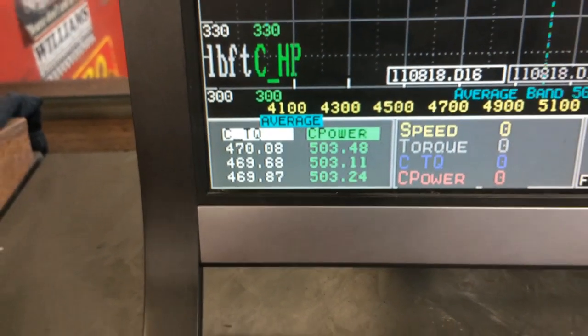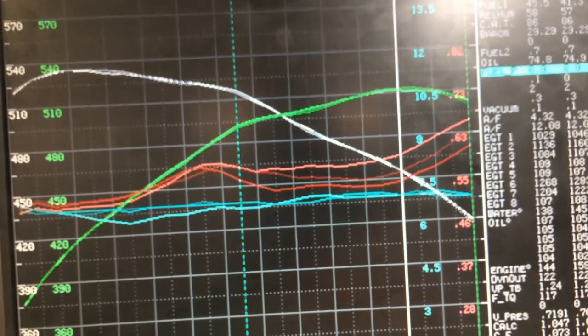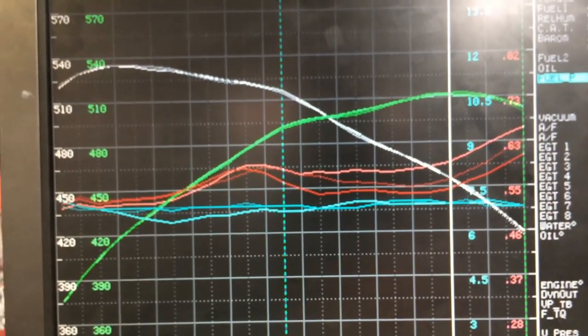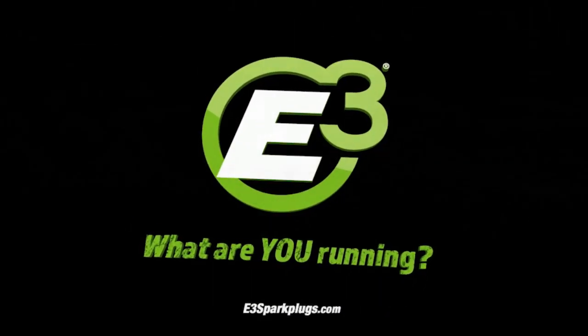On our tests we can see any little data changes. If we want to talk about peak numbers, the peak number would be about 511 on this particular engine, but I'm more interested in average data. We've completed our tests and the results are in. It appears that after testing both the three-leg and the two-legged 103 plugs, the three-legged plug produces approximately one horsepower more than the two-legged — so virtually no difference. No loss of power by going to the three-legged plug is what we have found. If it adds a little bit of durability to the plug and makes it last a little bit longer, I'm all for it. I think it's a good idea — our engineers are on top of the game, trying to develop a better product for us. E3 ignition products — what are you running?